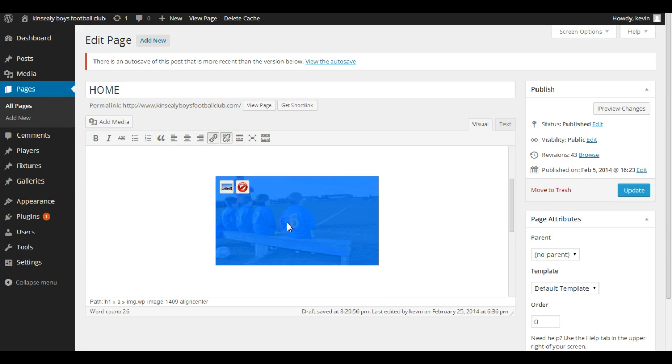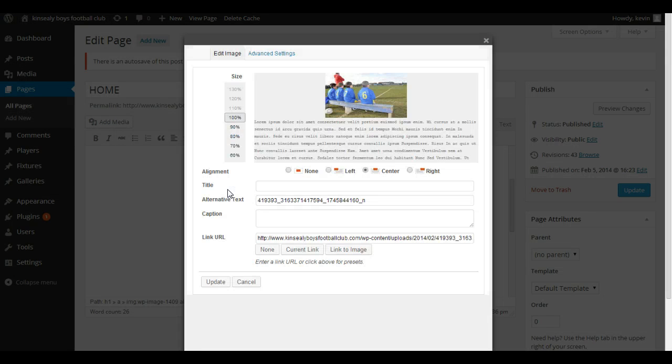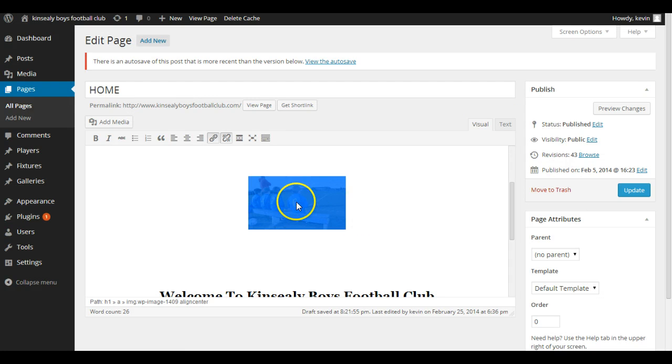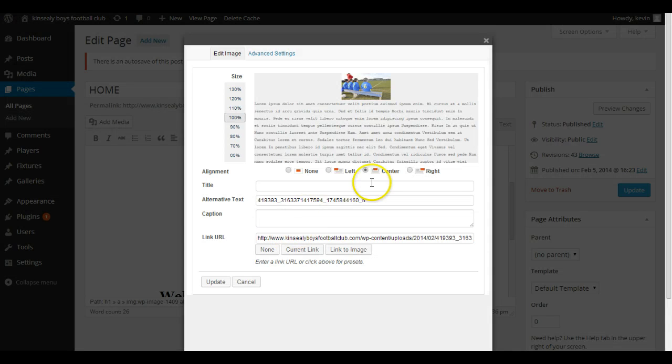Say for example I want to take this picture here and reduce it in size. I can click on that and reduce it down to 60%. If I want to keep it in the center, I just press update and the image just got smaller. See the way it's got smaller? What if I want it to go to the side? Simple.